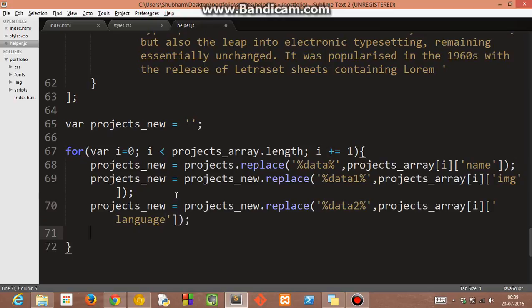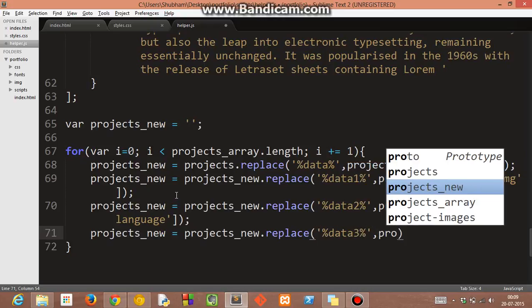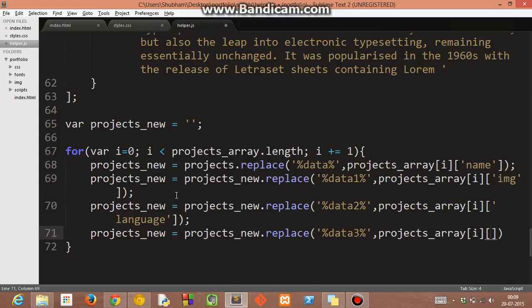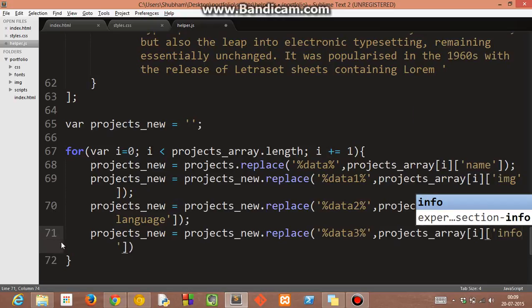We will now do the same for our info. We'll replace %data3% by projects array i and info.